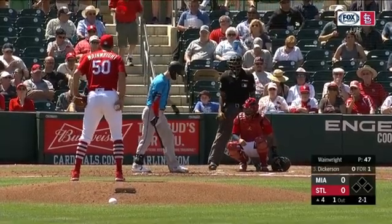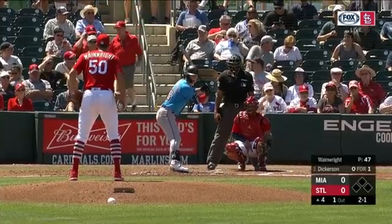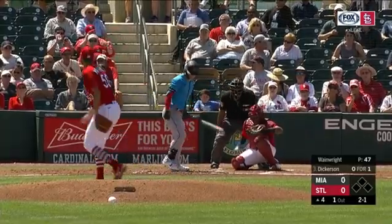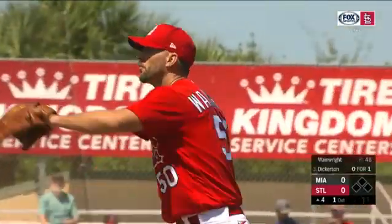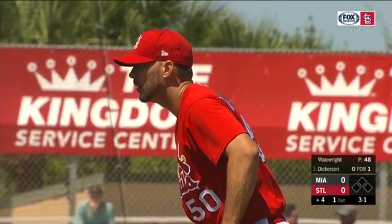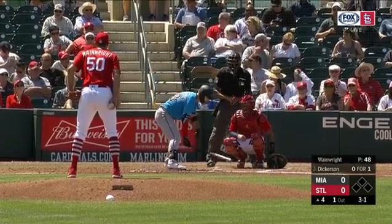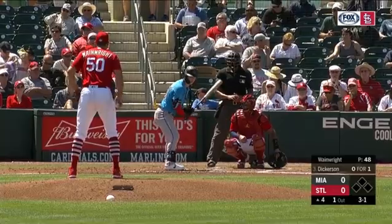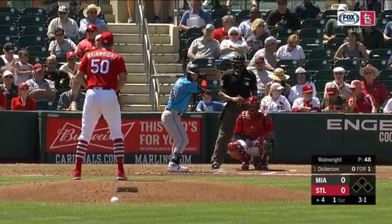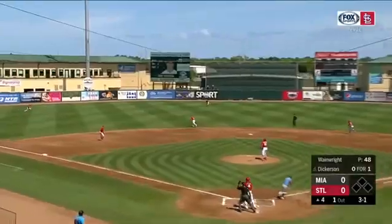2 balls and 1 strike on Corey Dickerson. Three and 1. Ciueno trying to get him out with the curveball there. We mentioned his ability to hit a fastball in a 2-1 count. Sometimes most people feel like that is a fastball count, but you see Ciueno not wanting to give in to him there. Adam Wainwright was magnificent down the stretch of the 2019 season. Good pitch, got in on him.